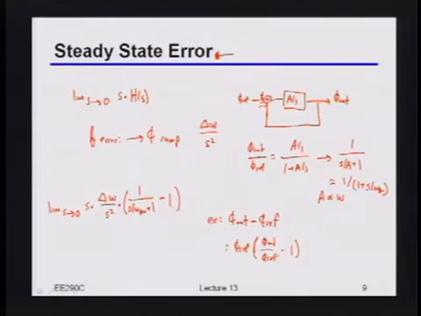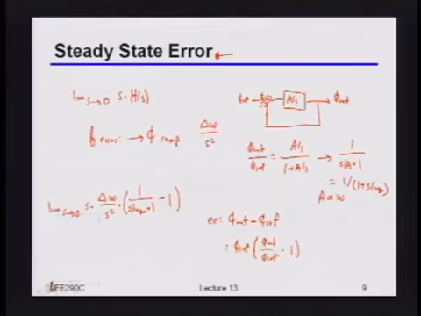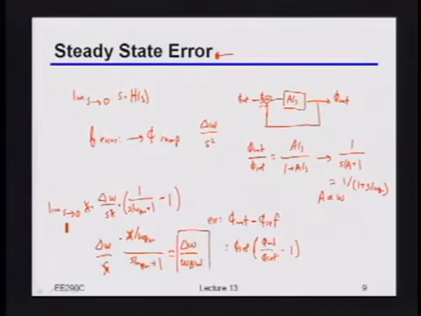Okay, so now it's just a matter of doing a little simple math. When you subtract this 1 over here, at the top you end up with something that looks like s over omega bandwidth divided by s over omega bandwidth plus 1. Maybe there's a minus sign there, but it doesn't really matter. Then this s will cancel with that squared, so I end up with delta omega over s. Then that s cancels that s. I take s equals 0, the bottom just goes away, and what you end up with is delta omega over omega bandwidth.